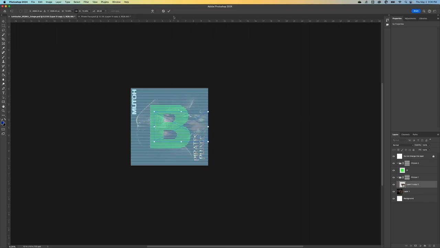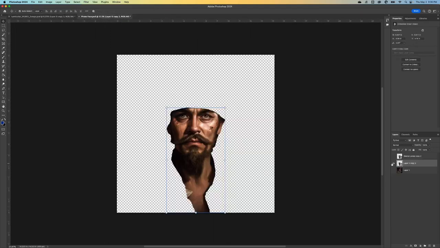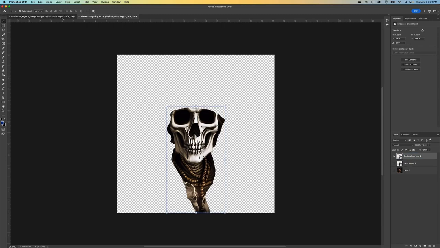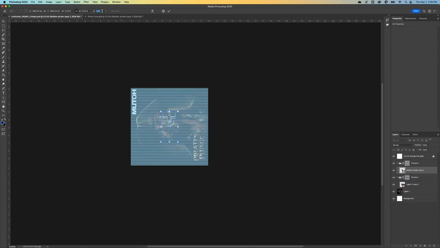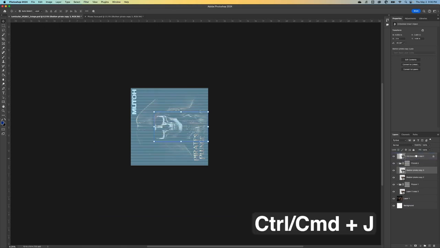Repeat this process for the second cutout and the B layer. Once finished, duplicate your B replacement image by pressing Ctrl or Command-J, then move the duplicate to the top.